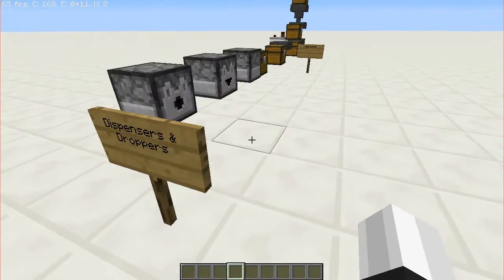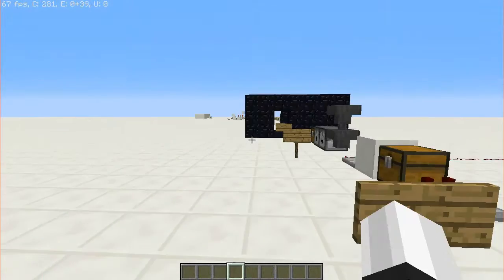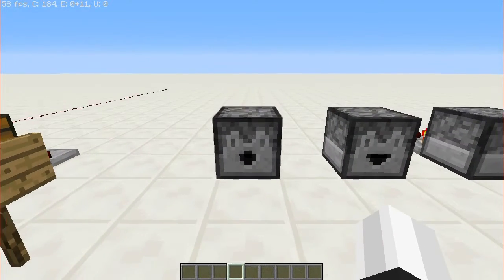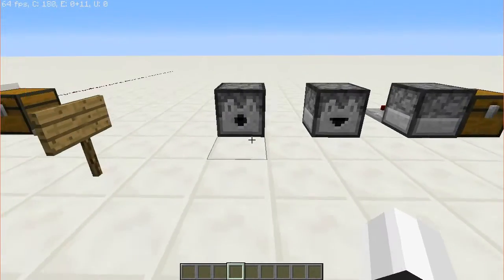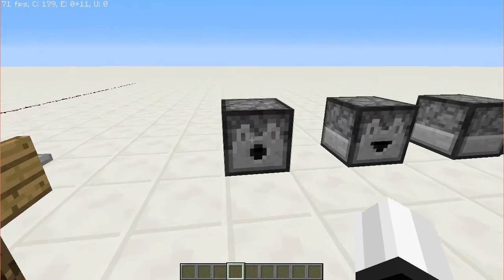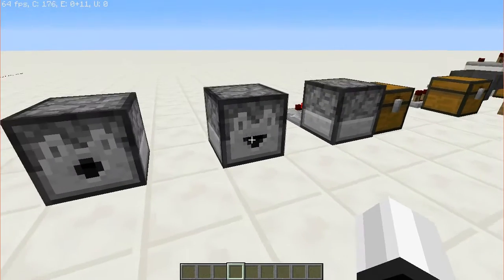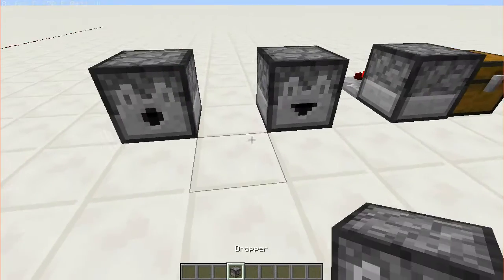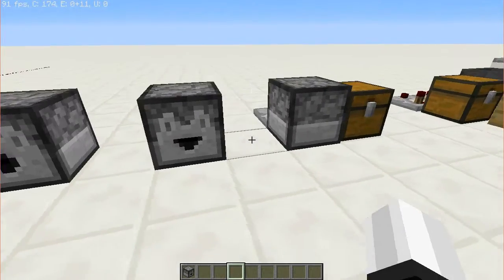Now dispensers and droppers. Dispensers, as you saw in the previous video, can shoot arrows, or if it's not arrows, it'll act as a dropper. What a dropper does, it drops the item, just like this, when it's powered by redstone.